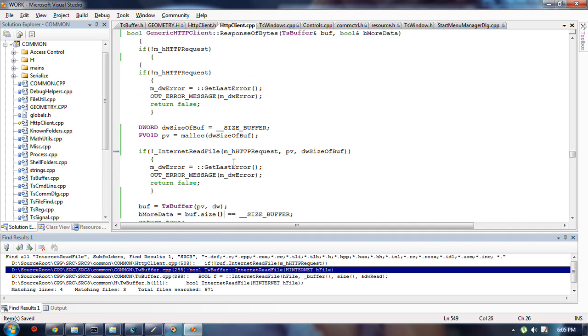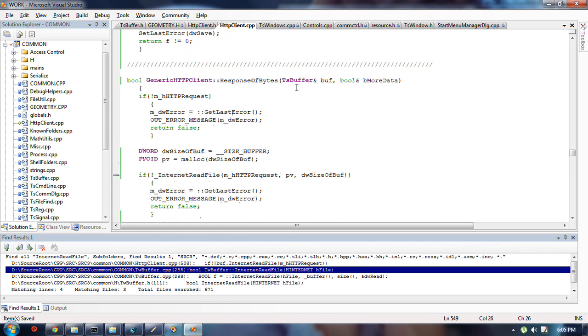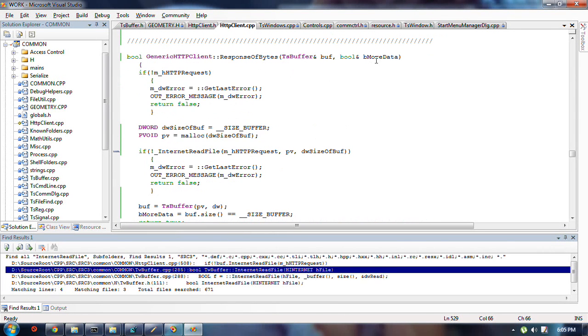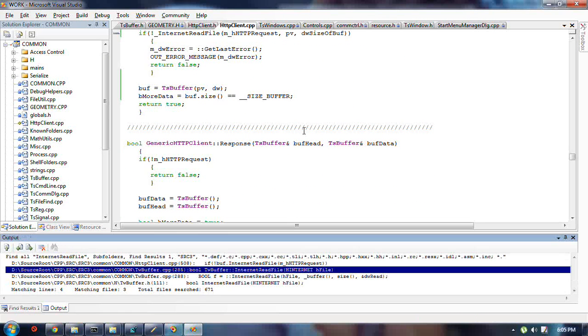So now, although the internals are different, this works as far as the outside world is concerned. A buffer is passed in, a buffer structure, and it is returned, and this value comes true if there's more to read. Next.